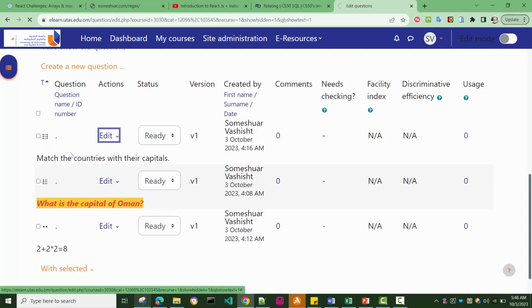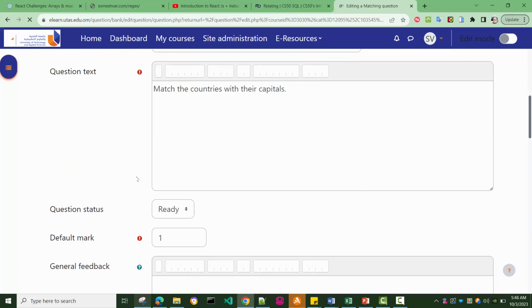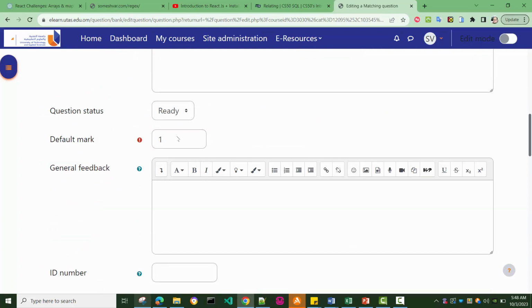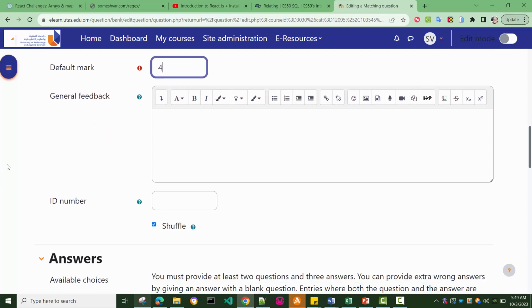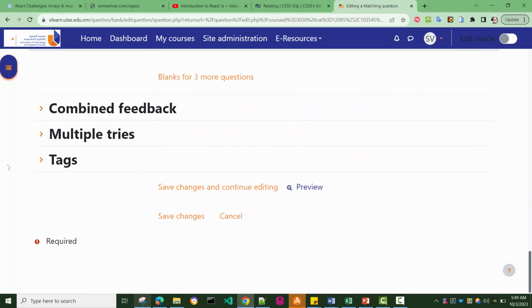So click here, and you see for the questions by default the mark is 1, right? So I want to keep 4 marks here because the student is giving 4 answers, right? So I will save these changes.